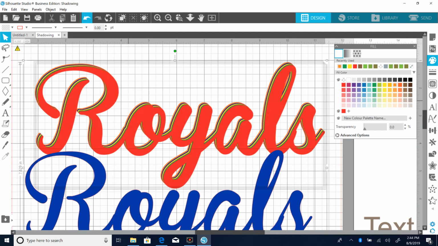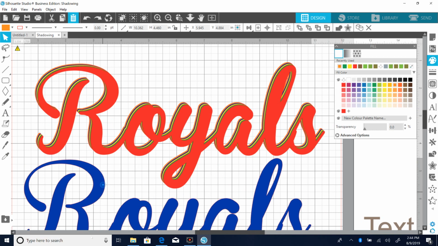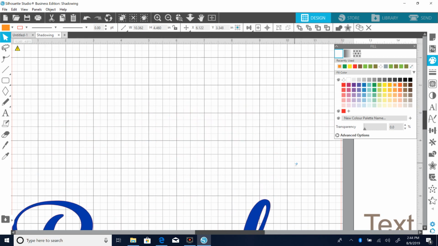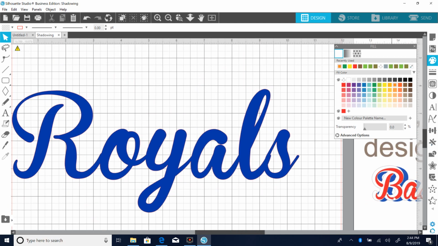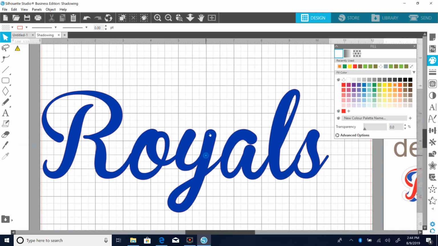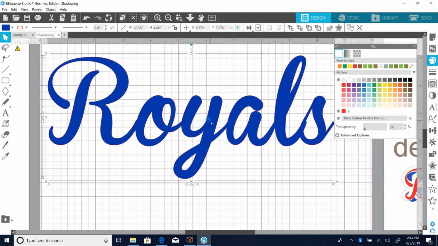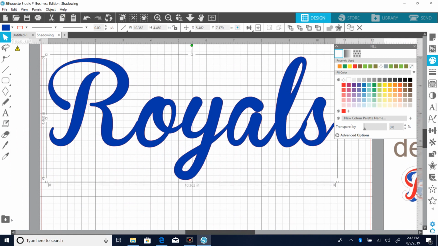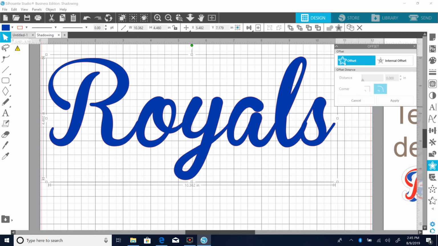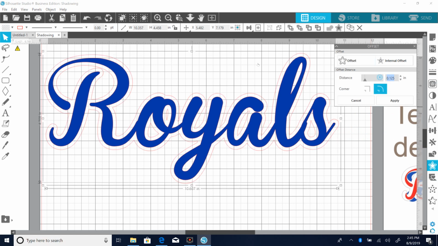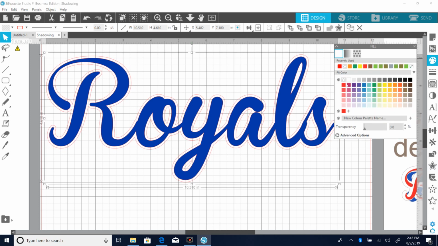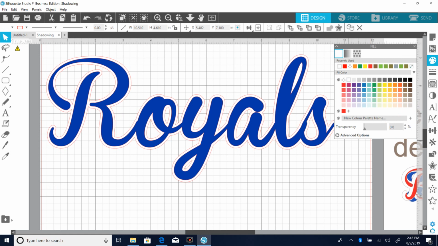If I wanted to make this one baseball lettering, this is how you do that. That's this baseball lettering right here. So what I did here is I have my first color, and now I'm going to do an offset. So I'm going to offset, and I don't think I want it to be that large, so 0.075. I want to turn that offset white. I want to do it now while it's highlighted.